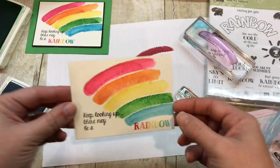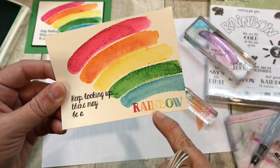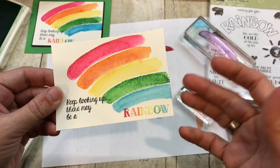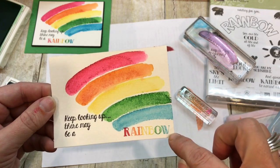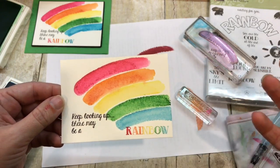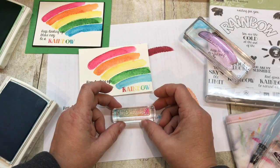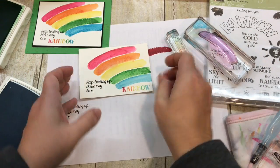What I do know from doing this so far is I probably need to do a little re-inking, but I really like how fun this is and how I've gotten all of those colors on there without much effort. I think it turned out a little bit better than if I were using my markers. Plus, if you don't have markers, then it's even better. Okay, that's how I chose that.